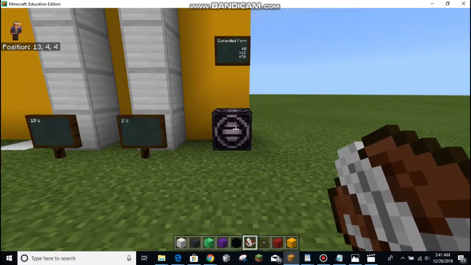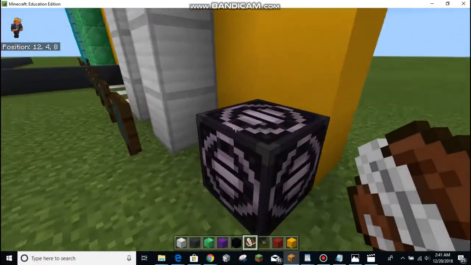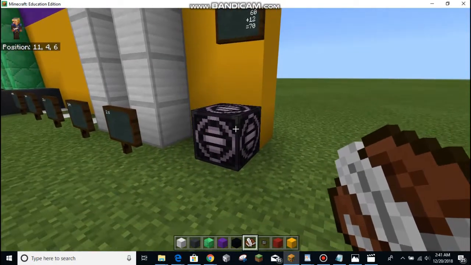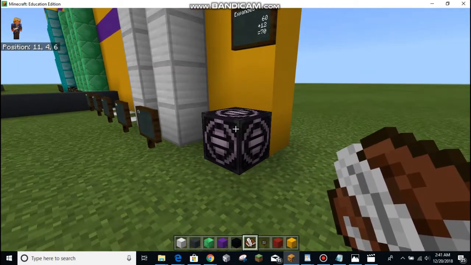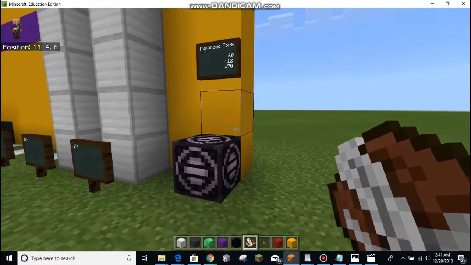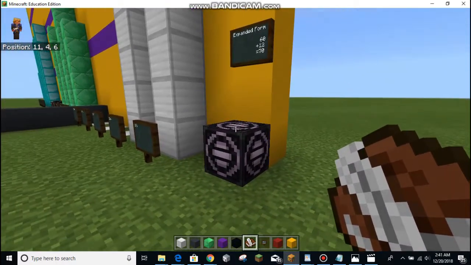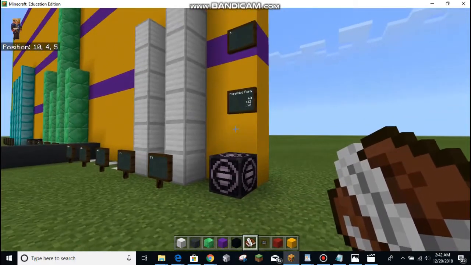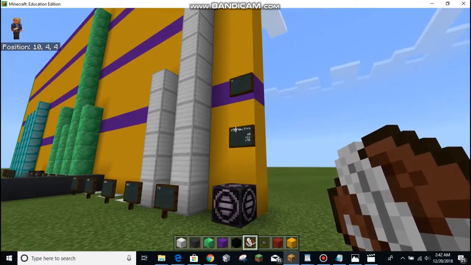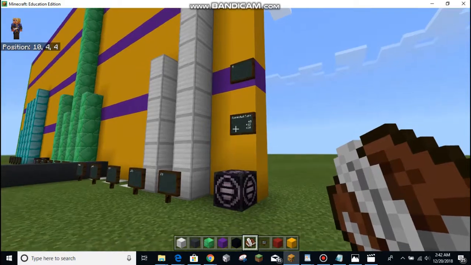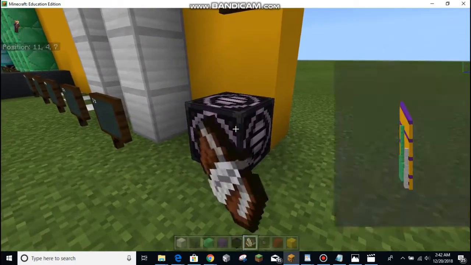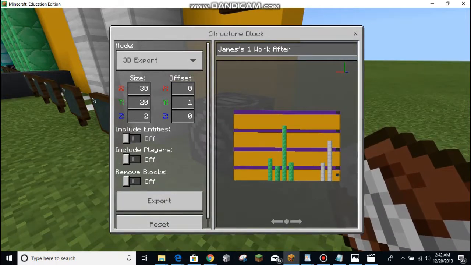Before we start, I want to show you the structure block. Structure block? What's that, you say? It's this super exciting thing that takes what you build in Minecraft and exports it into files. Do you realize how awesome that is? That means you can build a super awesome dome for your house and then copy and paste it somewhere else in this world. Or you can export these files off to 3D printers. So take a look at that.